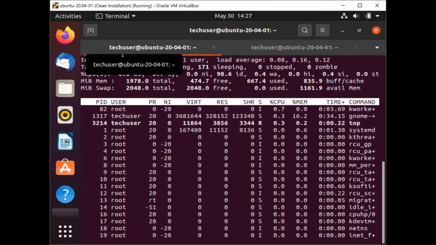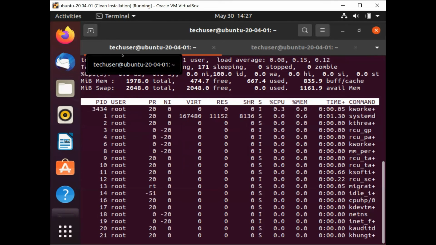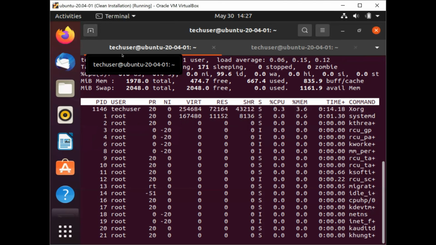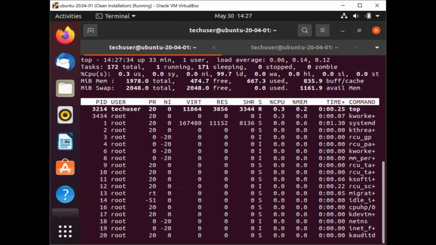So there you have it. There is one way, if you don't know how to do something in Linux, but you do know how to do it in Windows. That's the Linux equivalent of the Task Manager. Run the top command, and then separately you have to go, and I would advise just run another terminal window, but just go and kill the process on the command line, and it seems to work pretty well.